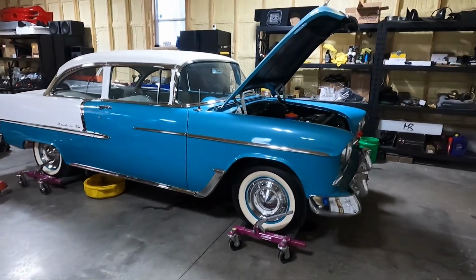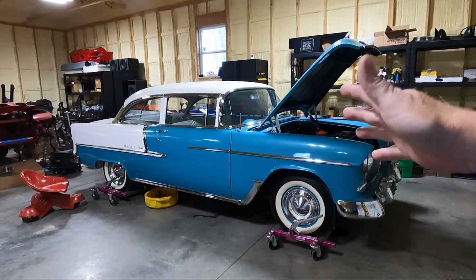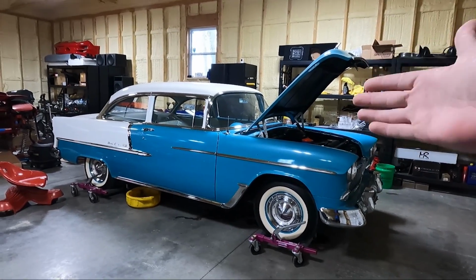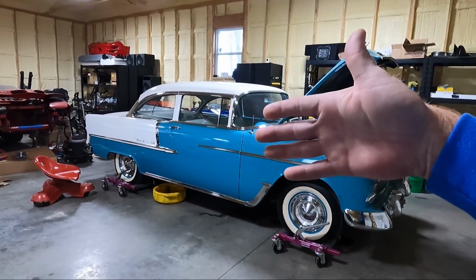Obviously, we're going to do an LS. We're going to do a 6-liter. We're going to do a 4L80. We're going to do a very mild cam, probably just a stock LS9 cam, to be real honest with you, because ultimately I would love to put an LSA blower on this car. But for now, to keep cost a little lower, we're going to stick with the 6-liter.